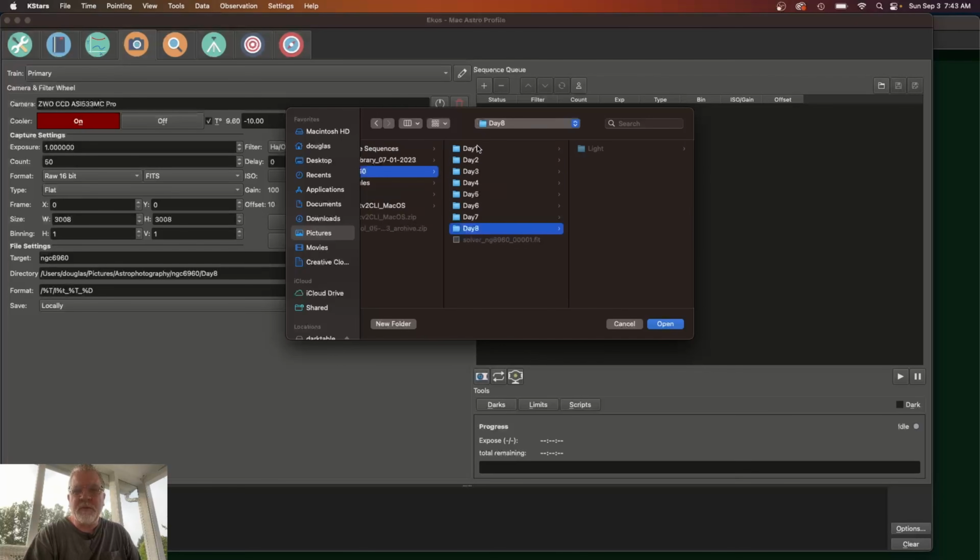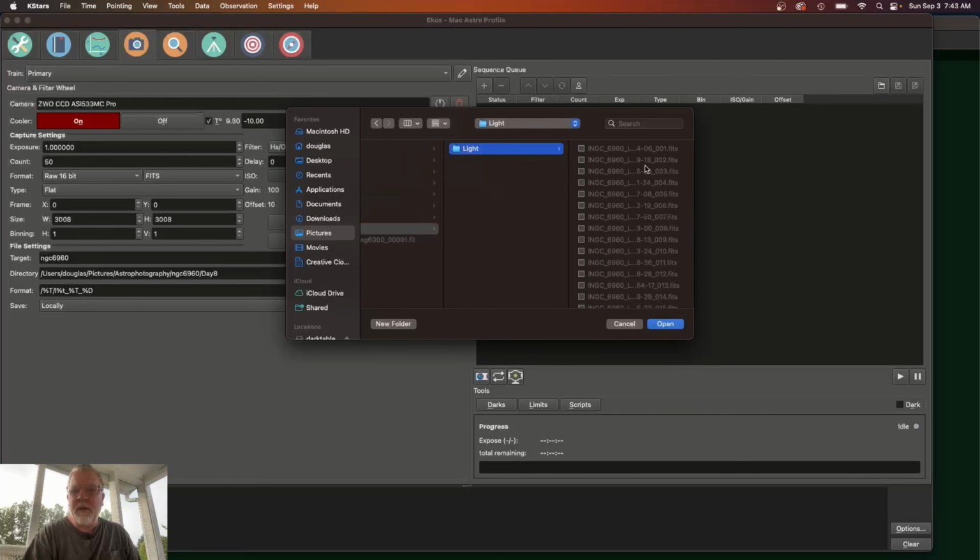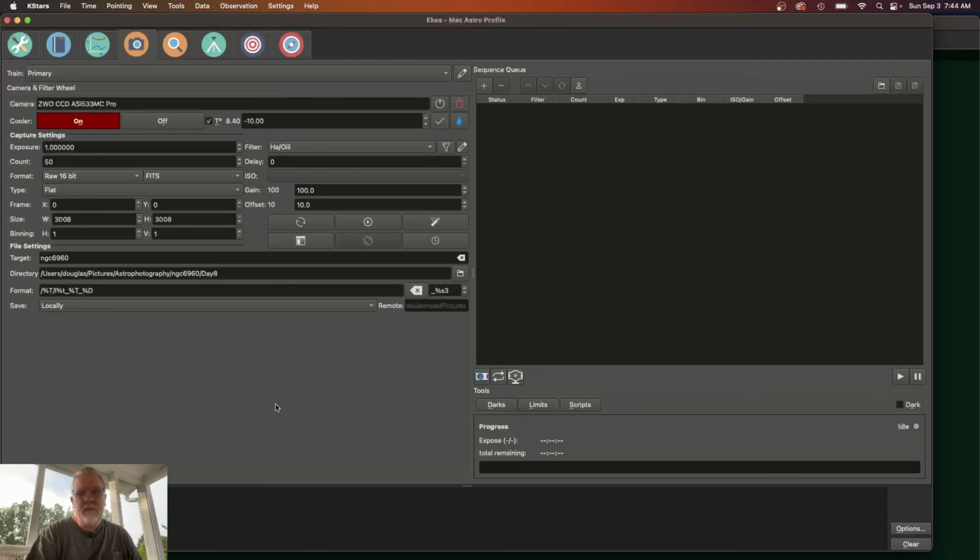So yeah, here's my 8 days of imaging and my lights from last night. I have yet to go through and check all those images for quality, but I will do that shortly. For now, I'll be back in just a bit as the camera cools down, because I want to take these flats at the same temperature.